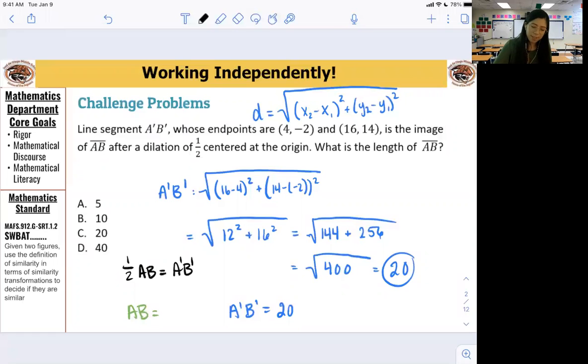Emily's got it. It's 40. You guys went the wrong way. The dilation factor was 1/2, right? So it shrunk, it got smaller. It was 40, it got cut in half, became 20. See, that was tricky. They tried to trick you and they did. Everyone except Emily got tricked. So you got to read these things very, very carefully. That really matters. So does anyone have any questions?